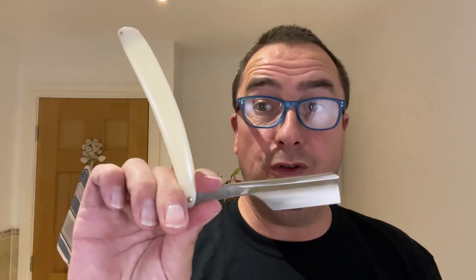Really nice. So it came to me all oiled and everything, and I was told, don't strop it or hone it, just wipe the oil off and shave. So that's what I'm going to do. So thank you, John. I'll use that, and I'll just show you the strop.